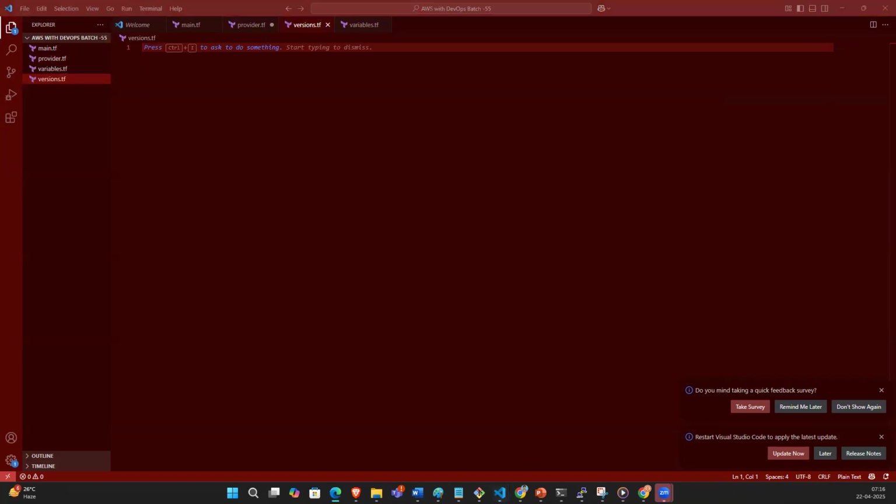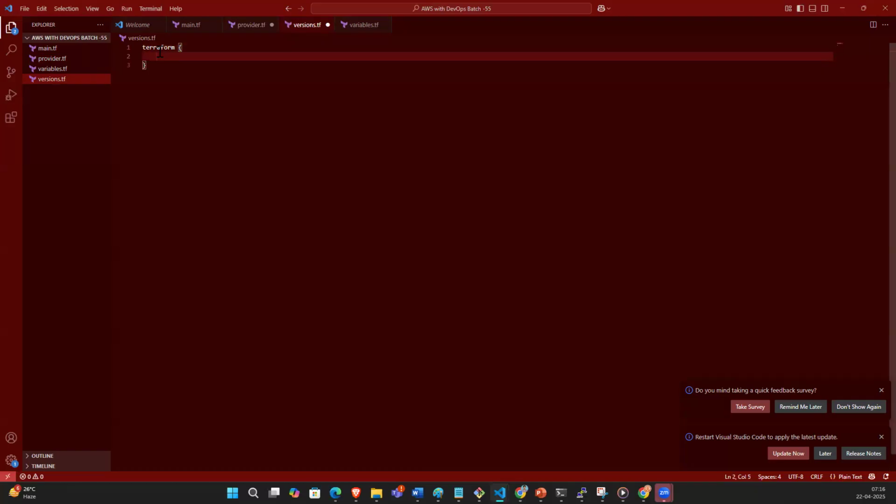So in versions.tf, what will we discuss? We will discuss the Terraform version, right? In the terraform block, required_version. Which version, guys, are we using? We are using greater than or equal to 1.0, so above 1.0 version.